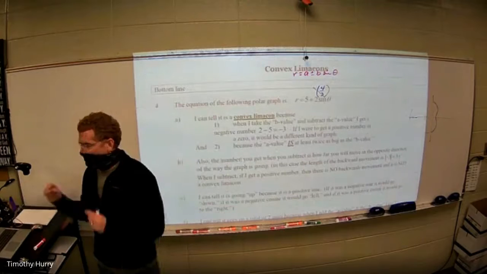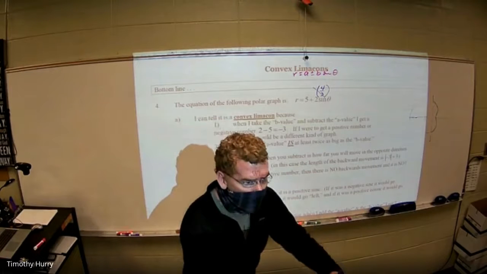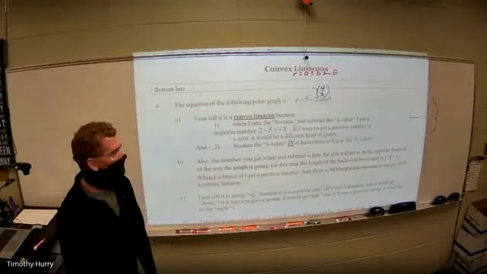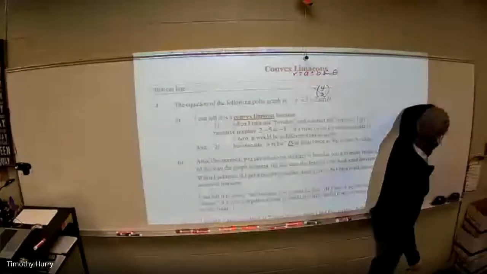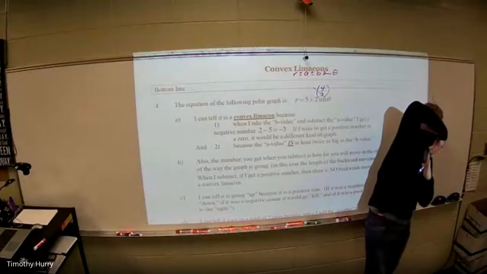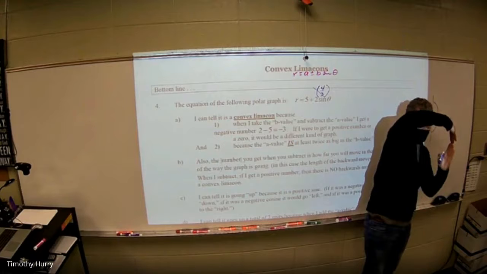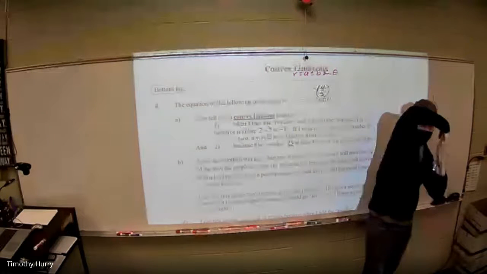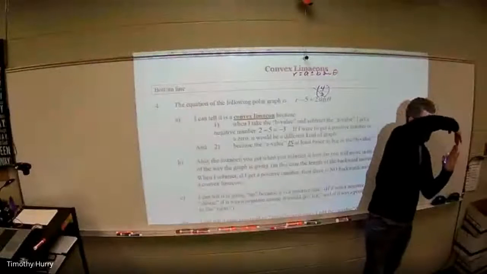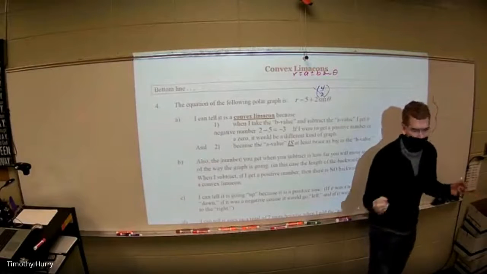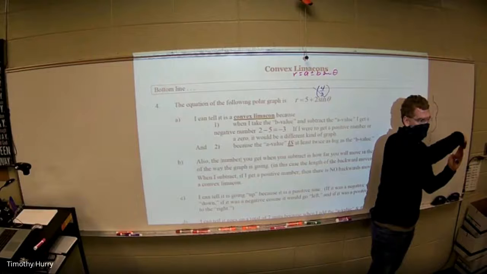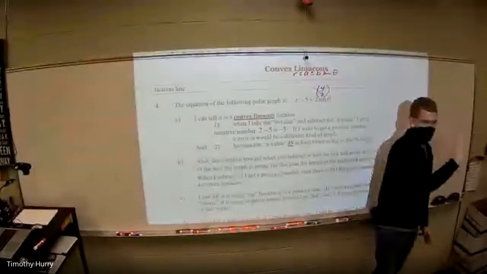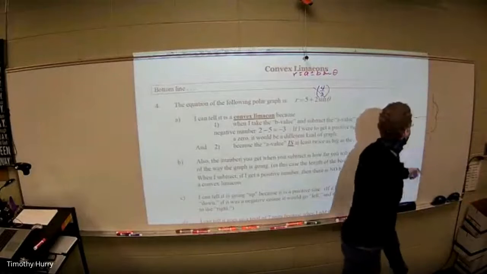So if it actually becomes twice as big or more, this is an example of a convex limacon. Okay, what happens is, again, think of a wet spaghetti noodle waving through there. If I keep pushing on it, eventually it just goes, whoop, and it pops. The dimple part goes away, and it goes from a concave looking thing and becomes, it doesn't really pop out, but I'm trying to give you a visual, a convex shape. So instead of having some concavity in there, it literally just pops out and becomes a convex situation.